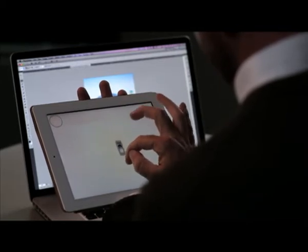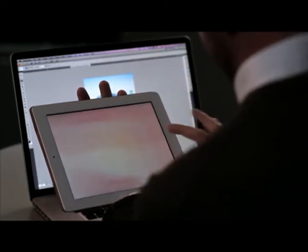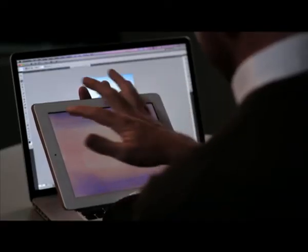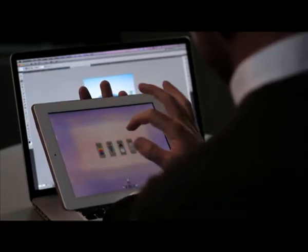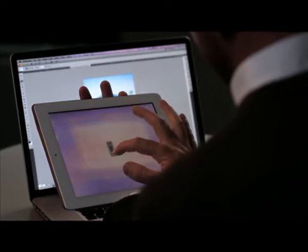Then we're going to build up to a slightly darker color. Let's go with a reddish color and make it a little darker on the edge. What we're eventually looking to get here is sort of a border around the image — a little darker on the edge, a little lighter in the middle, with a lot of texture. Each different color and opacity is going to change the texture. Let's add another color, slightly different size and opacity, gradually building the edges darker.